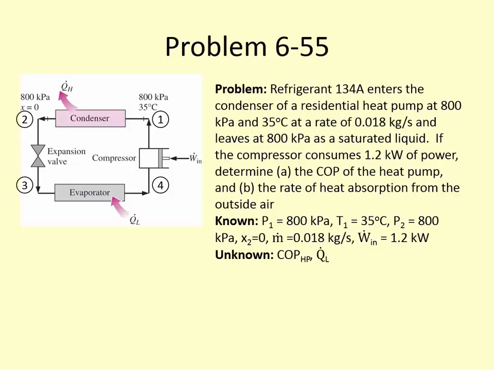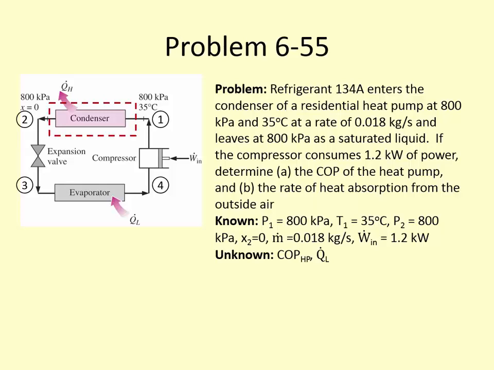But in this case, we're not given explicitly this Q dot H. What are we given? We're given the inlet and outlet conditions on a condenser. Okay, so this is a steady flow engineering device. We're given a mass flow rate, we're given the inlet temperature and pressure, we're given the outlet pressure and quality. So we need to perform a steady flow engineering device analysis on the condenser in order to figure out what is Q dot H, right? Okay, so if we know the inlet conditions, we know the outlet conditions, we can do that.